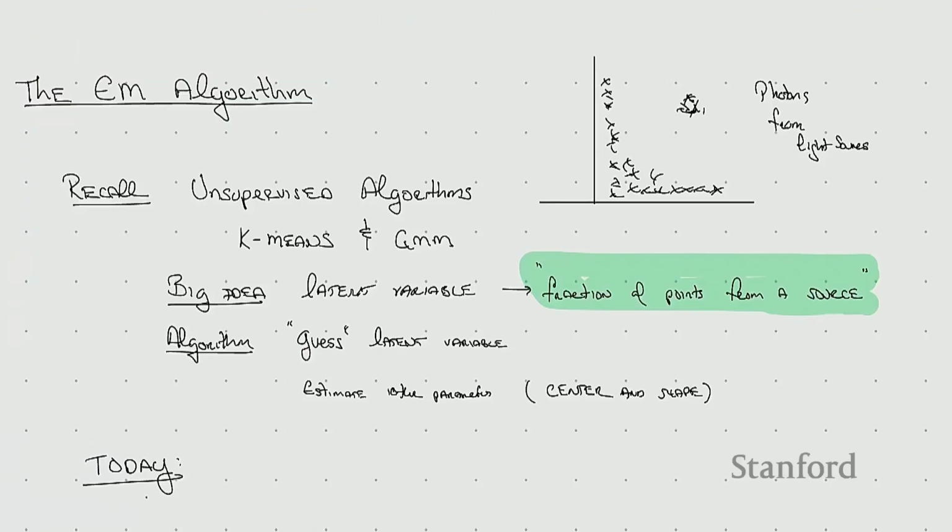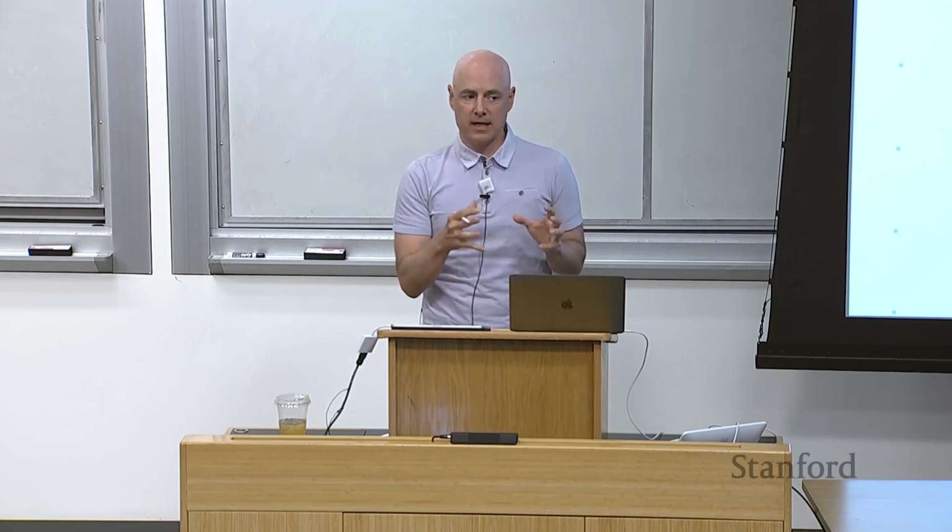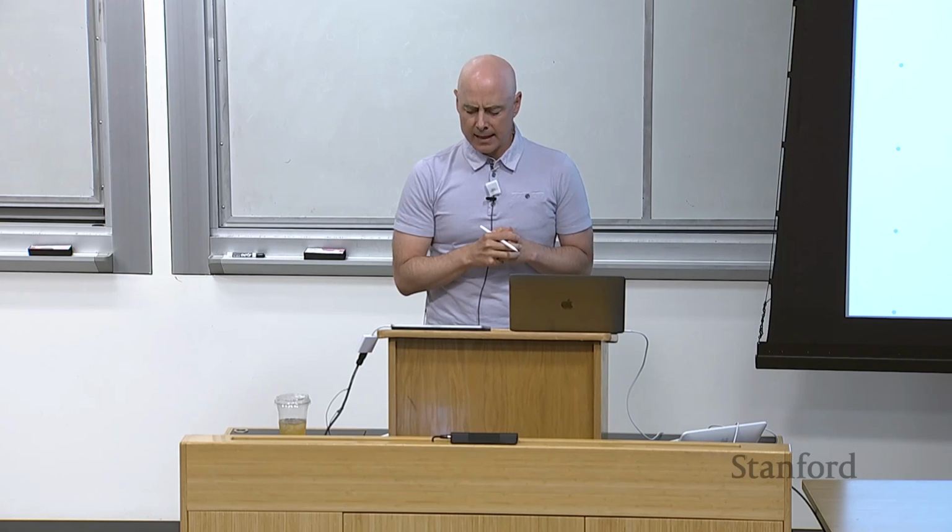So just to figure out where we are in the flow, because we kind of have this flow of looking through a bunch of these unsupervised algorithms. We kind of got our hands dirty with k-means and GMM. These were our first two unsupervised algorithms. And what we're going to try and do is generalize what happened there so that we can use it in many different settings and move on from there.